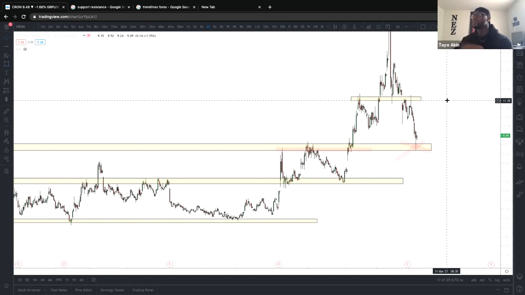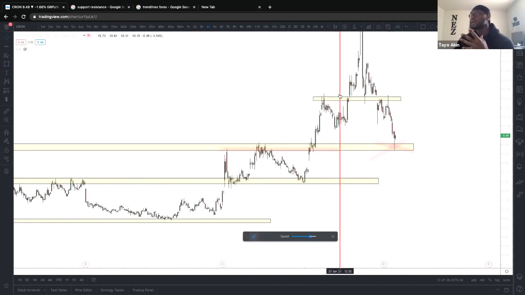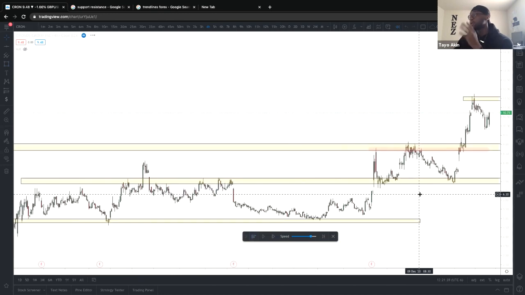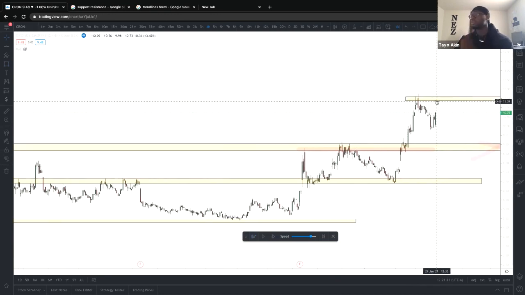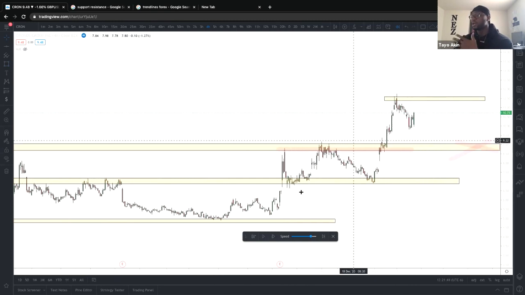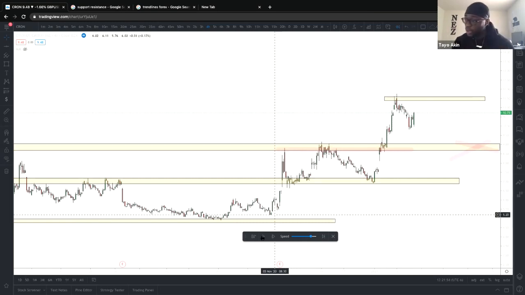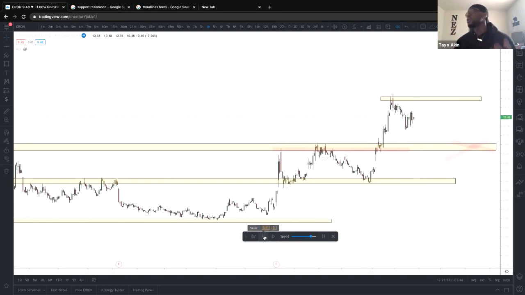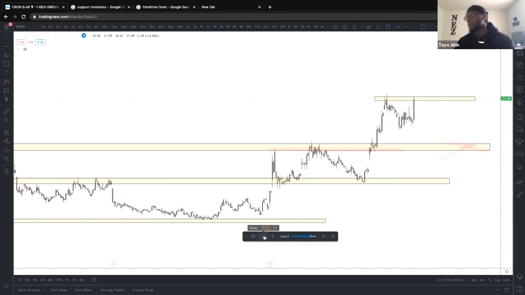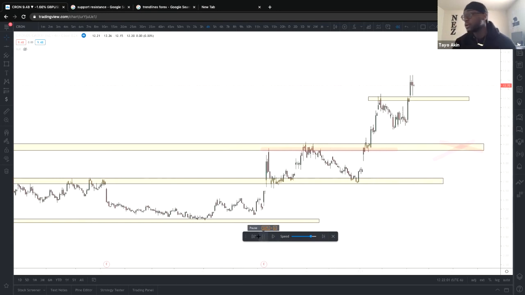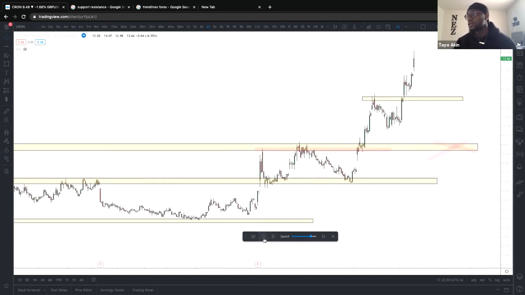But if it only rejects 1 time, so what I'm talking about is price only, let's say we did not have any of this right here. If we didn't have any of this, this is not a valid support or resistance. And why is that a good example? If you just saw a rejection occur 1 time and then applied this particular resistance, here's what happens. You try to sell, even though it did not reject twice, and then price would just break right through. So that's why you want at least 2 rejections. You're going to see the same thing here.